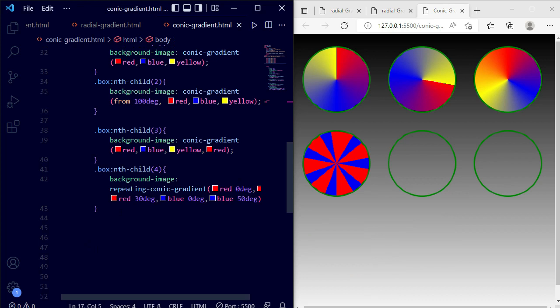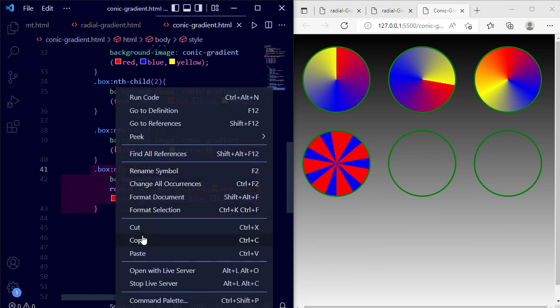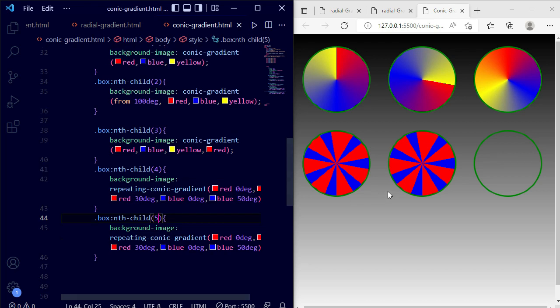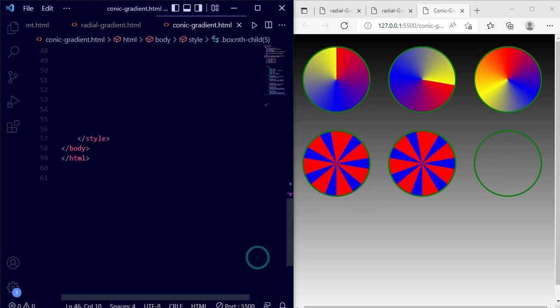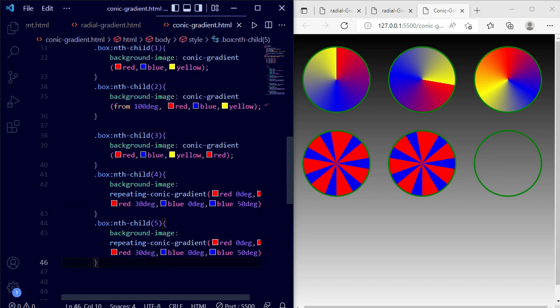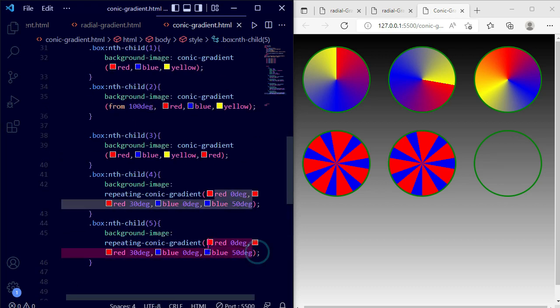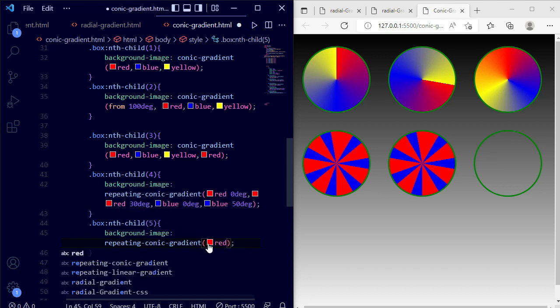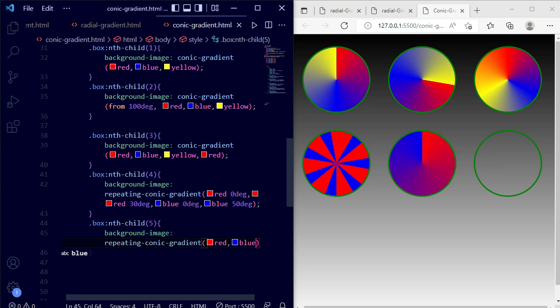Okay, now next we will copy this line of CSS again and paste it here. So we'll change the value to 5 and save this file. It was for the 5, but we are not going to make this look, so we just need to remove that value here. Okay, so let me go up and remove this color value from here. So we are going to write plain red and blue and save this. It looks like this but not exactly like this.